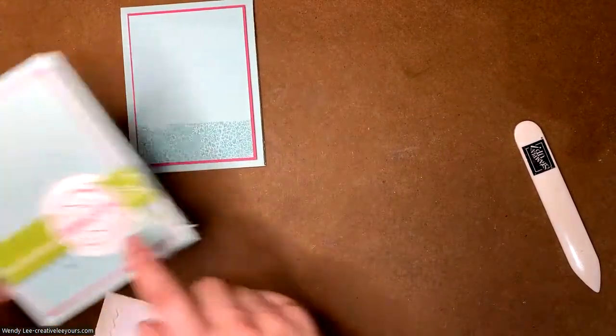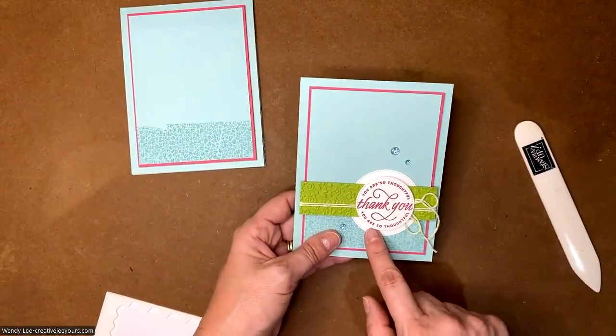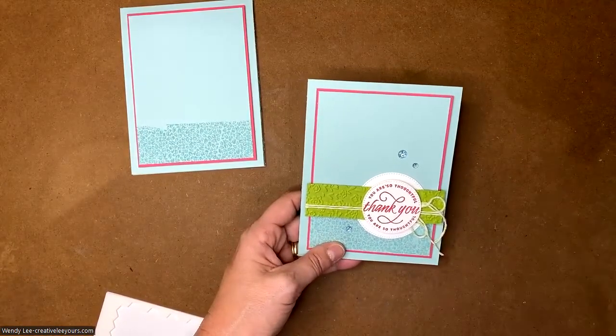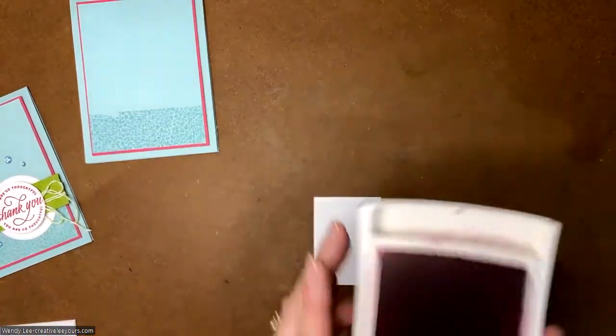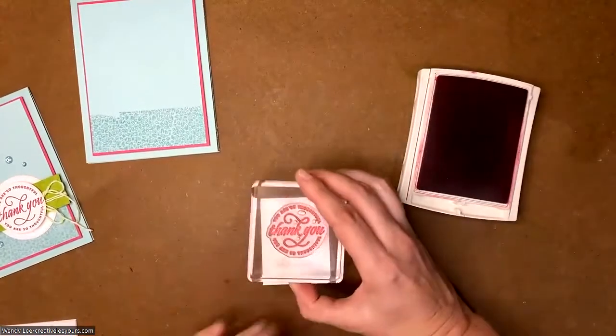So I like to build this whole medallion and then put it on all at once. I could adhere this white layer down first and then build on top of it, but I found for placement purposes, I preferred doing it the other way. So let's go ahead and pull in... I got a little bit of a mess here. All right, so I'm gonna pull in my piece of basic white and my melon mambo stamp set or ink pad and grab that thank you sentiment and stamp this in the melon mambo.